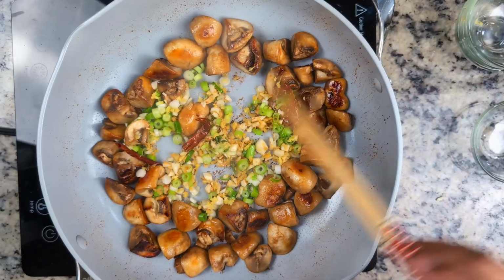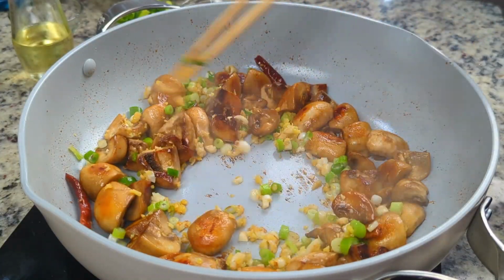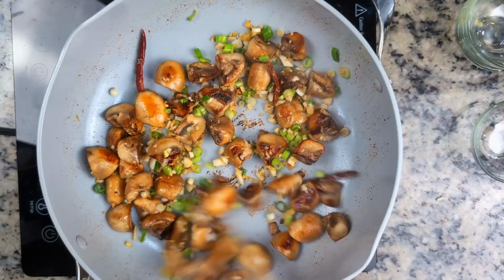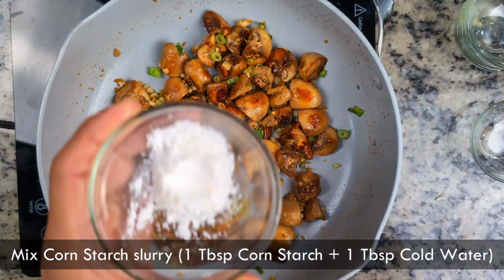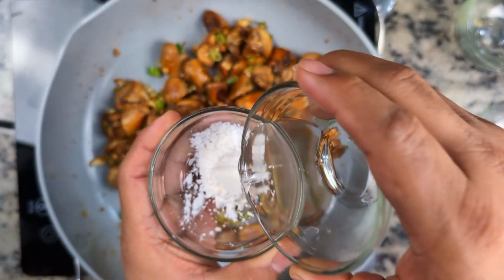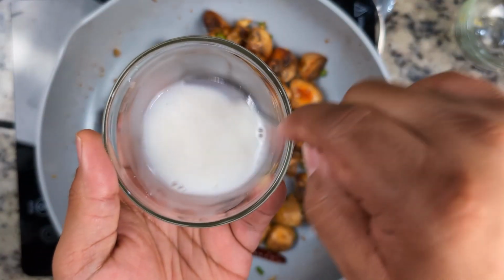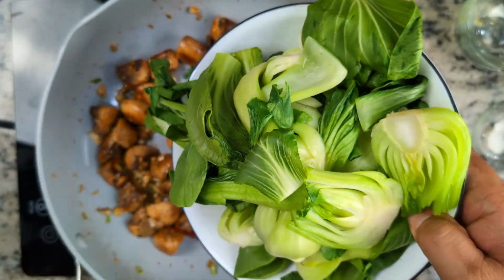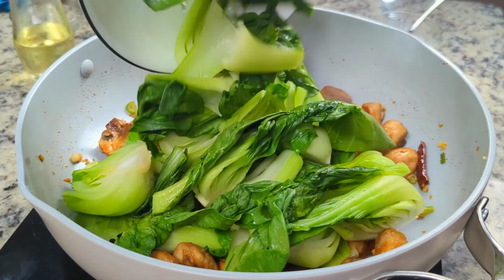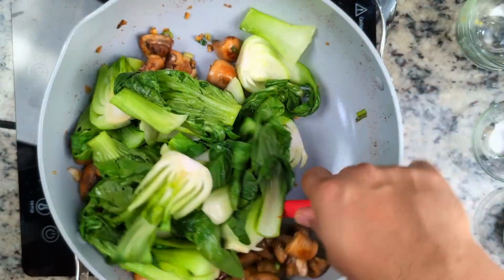Then, we'll mix everything together. While the mushrooms are cooking, we'll quickly mix our cornstarch slurry. That's 1 tablespoon of cornstarch to 1 tablespoon of cold water. Next, we'll add back our steamed bok choy and stir all the ingredients together.